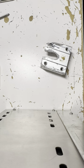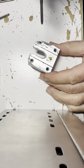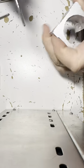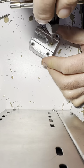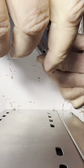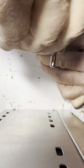And we'll try to get this first one done. See how it goes. I guess I can tap it like this. I don't care. I should lay it flat. And turn in. Yeah, it's gripping. So you want to turn in until it grips the threads a little bit. This is aluminum, so it's not so bad.